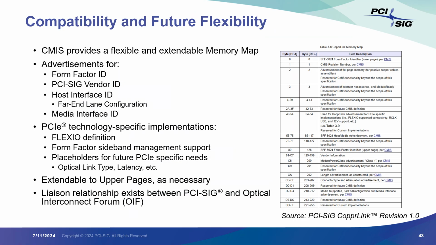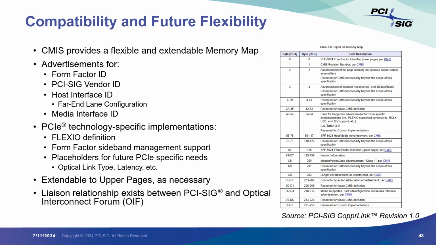So the last aspect of the control plane to cover that's unique to the external CopprLink assembly is compatibility with CMIS, or the industry's common management interface specification. This initially, at a surface level, is an agreed upon standard for formatting the memory map that would enable consistent communication between the host and potentially the other side of the cable assembly. It's come about in more recent years.